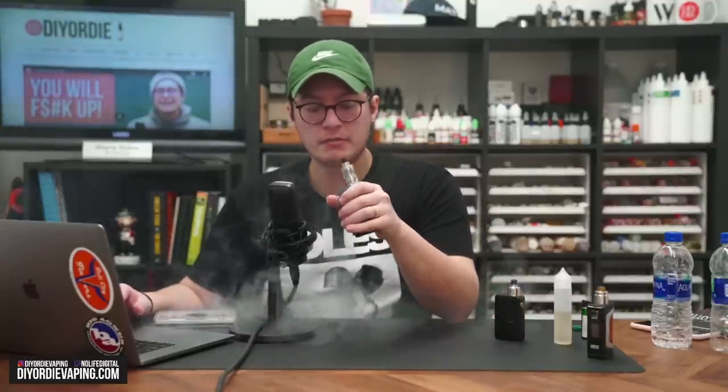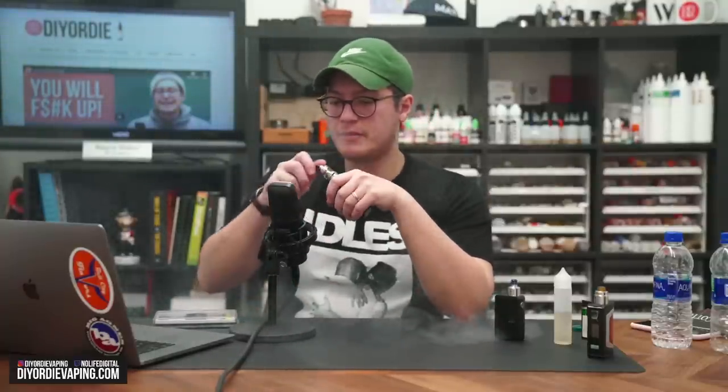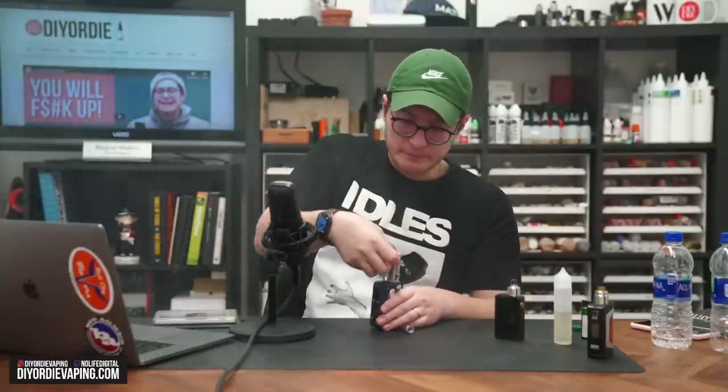It's starting to come through. I'm starting to think that that chamber isn't closed down enough. I might put a bigger coil in there. I could tell like that chamber isn't closed down enough. Let's take this chimney off one more time. It's almost like when the chamber is too big. This is a problem with a lot of big RDAs. When the chamber is too big, I feel like the air tastes stale. You get like a stale air flavor, if that makes any sense. So you still get the flavor of your juice, but it's just infused with like stagnant air. Like, I don't know, almost like exhaled air is a better way I can put it, I guess.